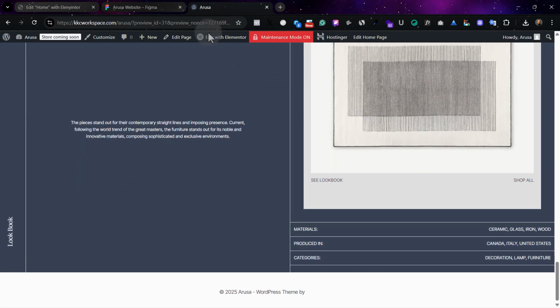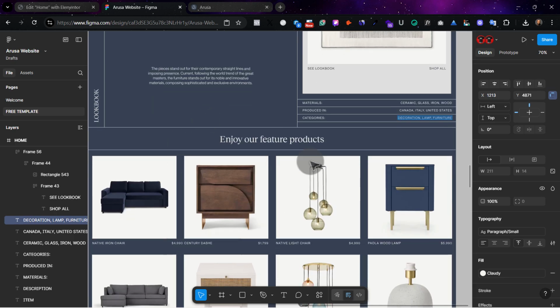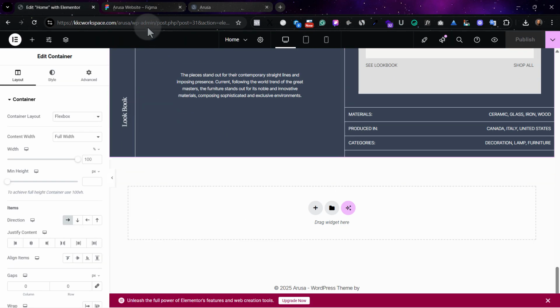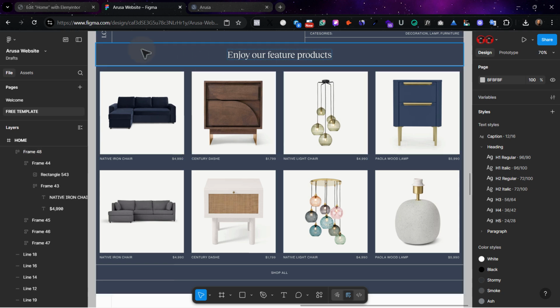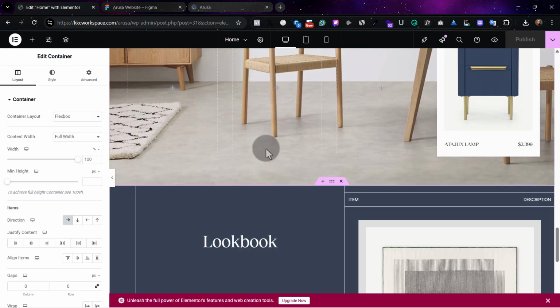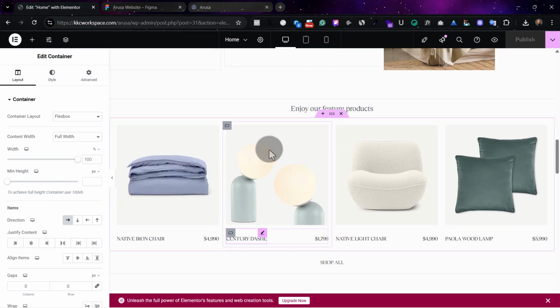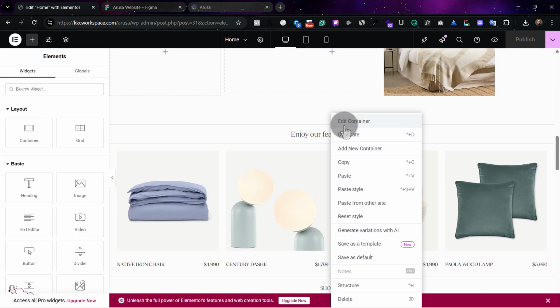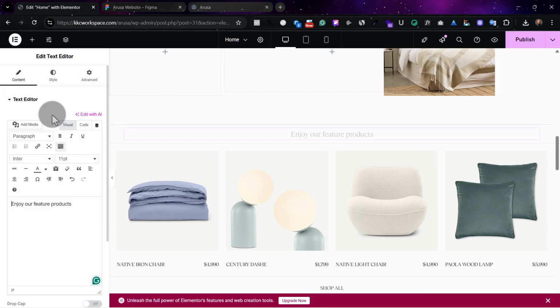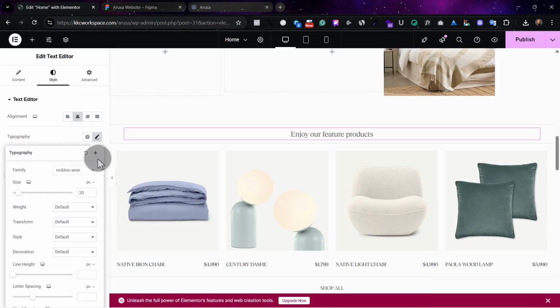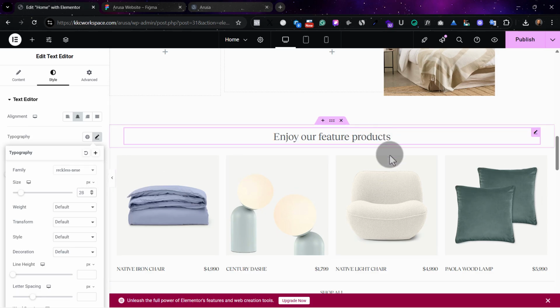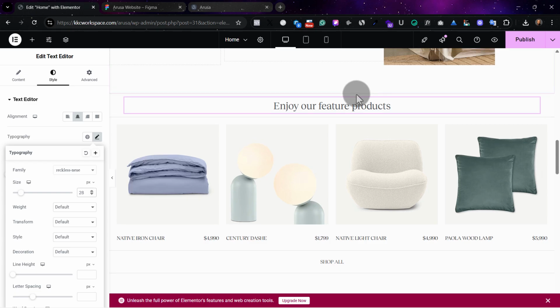So the next thing that we are going to be doing is, we're going to be working on this section. Okay, so the next chapter we are going to be working on is this. This may not be too difficult because we've done something like this. So all we just need to do is go back to this section. Before we go back to it, we need to increase this a little bit. I think we reduced it before, and I think we can push it up to 28. So 28 looks a little bit much better, right?